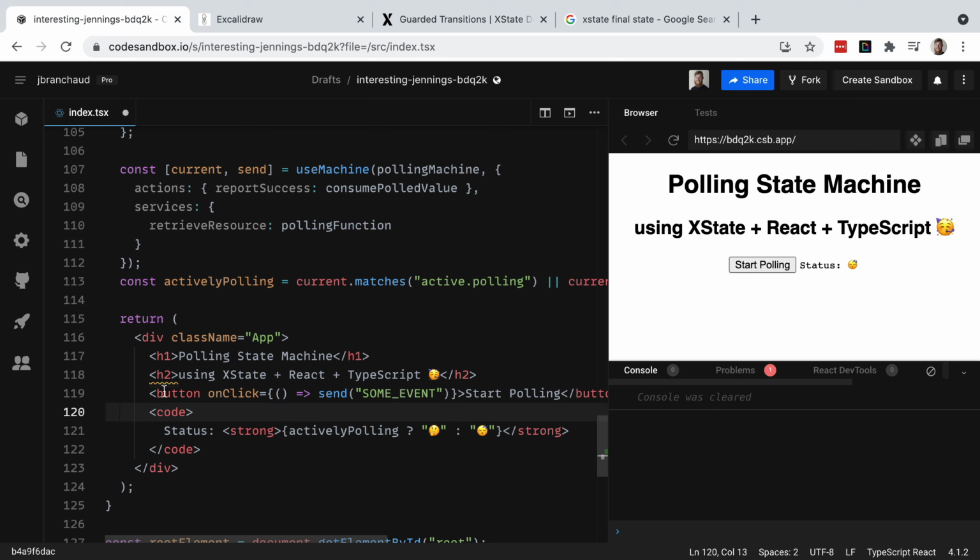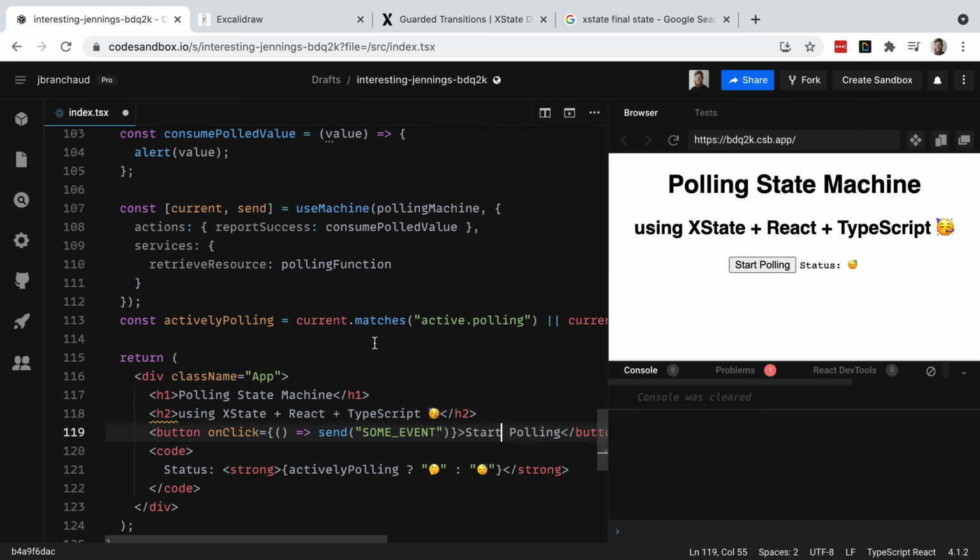And now the only other piece of this is, how do we start polling? Well, we have this button that will trigger it. Maybe the page loads, you have a use effect, and that's when you start polling. Maybe a user clicks on something and that's when you start polling. This is sort of where a particular scenario is going to really determine what comes into play here.